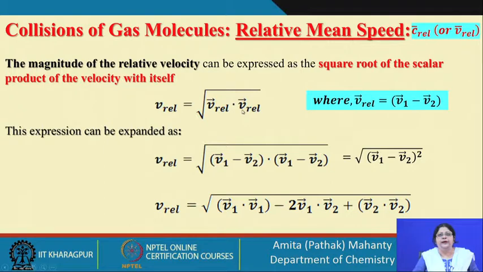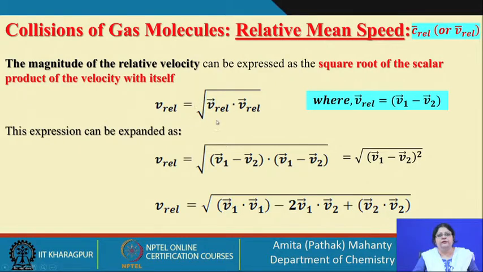So, we multiply and take the product of the square root of the scalar product of this velocity with the vector itself. So, this is what we are going to get. This gives you the absolute value of the velocity in terms of the magnitude. So, the absolute magnitude of the velocity, which is supposed to be a vector, can be found by expressing it as the square root of the scalar product of the velocity multiplied with itself.